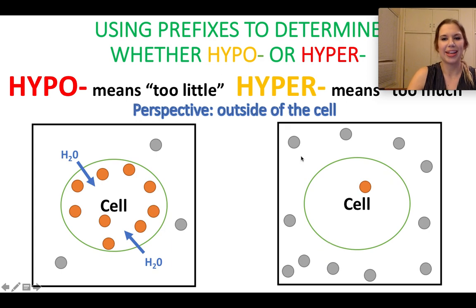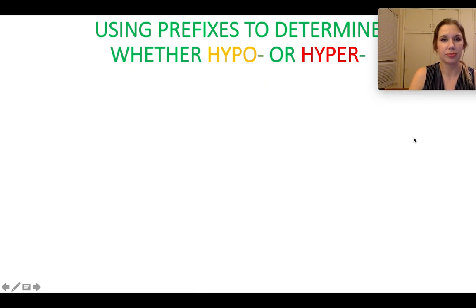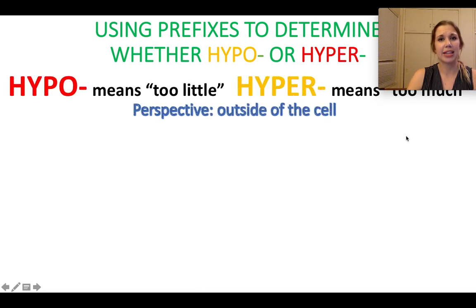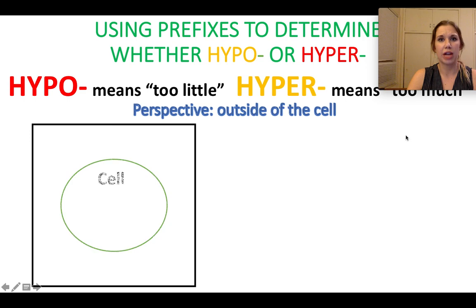Since we also know that water always follows the solutes, water is going to diffuse across that cell membrane passively without energy, and it's going to move from that area of high water concentration to low water concentration. But it's going to follow those solutes, that higher concentration of solutes. And the same exact thing is true if we look at this a little bit differently.